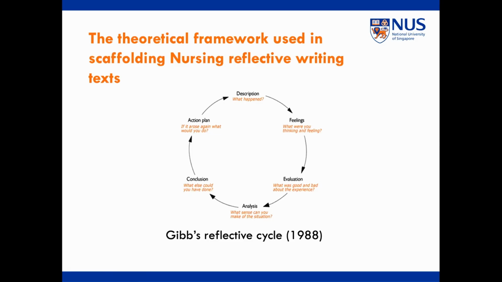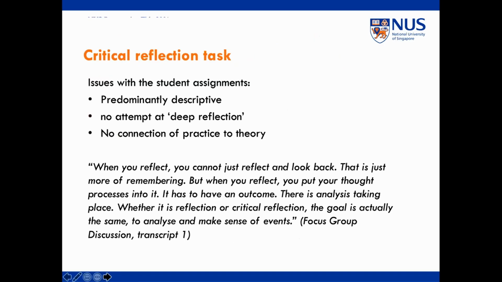As you can imagine, many of the students, particularly in the lower levels, were just describing. So they were just staying at that first stage. They'd say what happened next, then this went wrong, and they might share a few feelings, but they would never get to the evaluation, analysis, conclusion, and action plan component of it. They sort of stopped at a particular basic level.